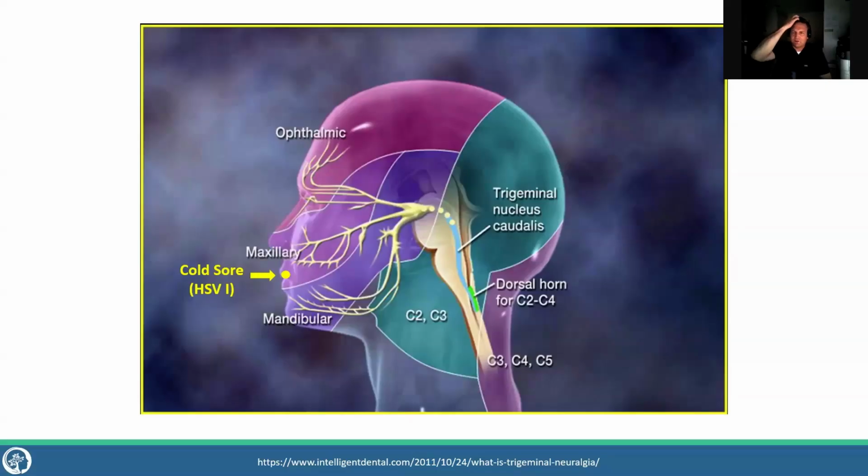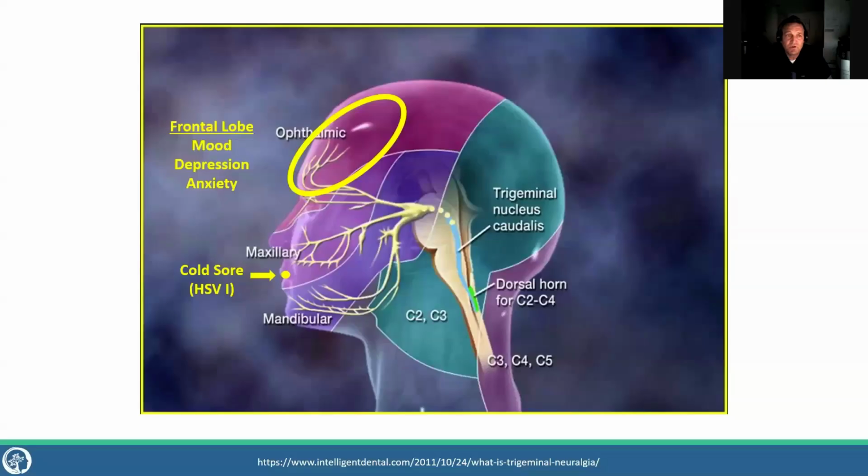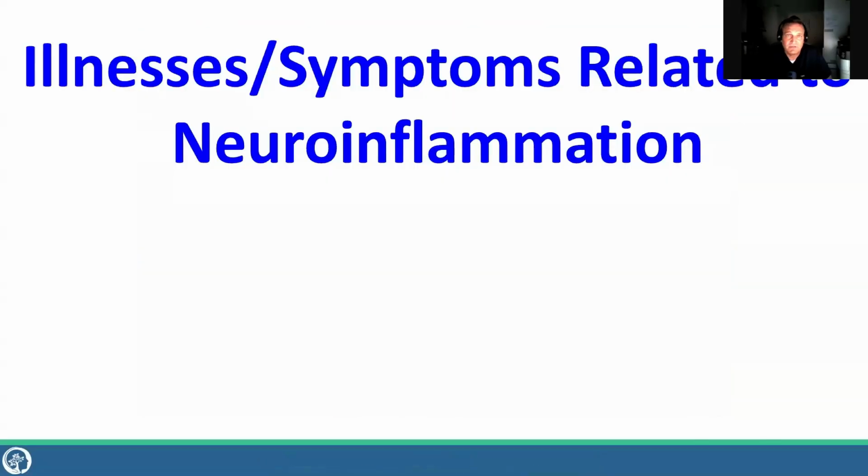Now, it's tragic that for years she suffered with major depression. But we were able to overcome that when we calmed that neuroinflammatory response from the cold sore. And we went through a whole bunch of nutritional supplements to calm that viral infection, some natural antibiotics, some natural antivirals, some calming agents like omega-3s, and we used prescription antiviral medicine to make that difference. Why? Because that frontal lobe is what drives mood disorders, anxiety, and major depression.